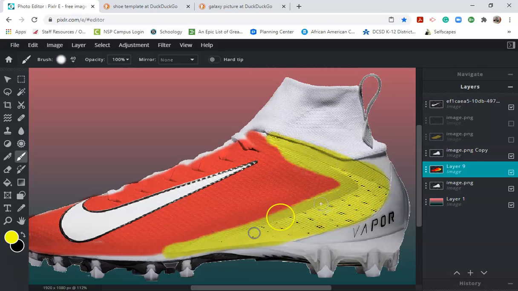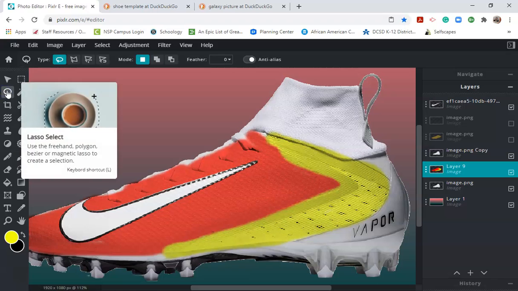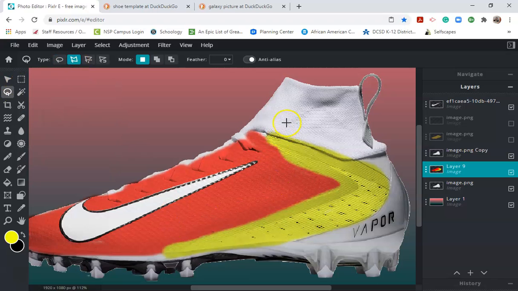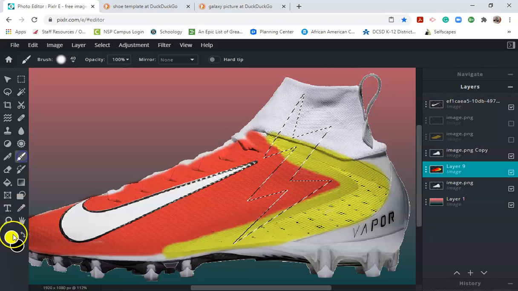The tricky part about this is getting really crisp lines. What you can do to help is select an area first, and I'm using the polygon lasso tool, and then use your paintbrush.